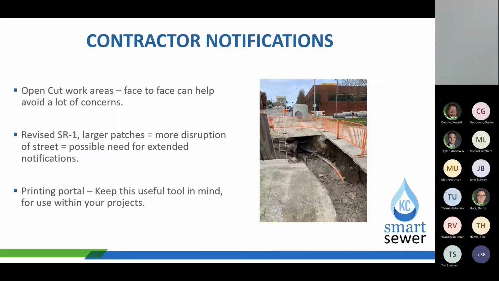The revised SR1 detail, I'm sure a lot of you know a little bit about that. With this, we're going to have larger patch areas, potentially full two-lane widths or at least center line to curb. So with the larger patch areas, there's probably going to be a need for extended communication or notifications to the affected street or homeowners along that street. And again, keep that printing portal in your mind for future use. Like Drew mentioned earlier, there's all kinds of great material there that we can pull from.